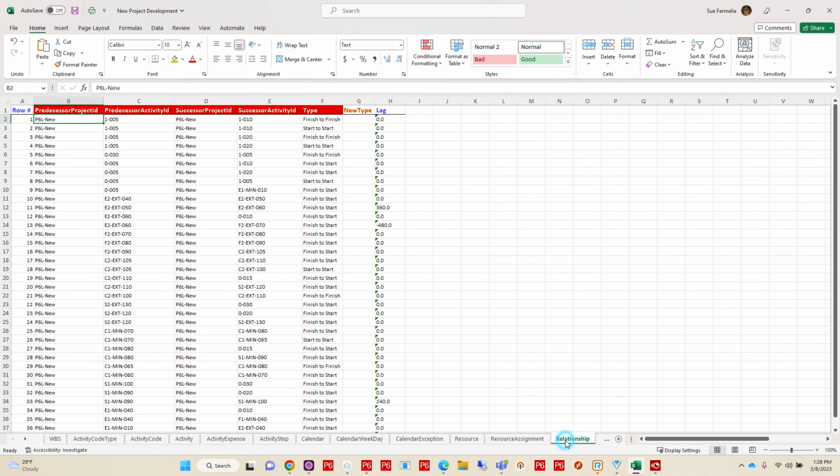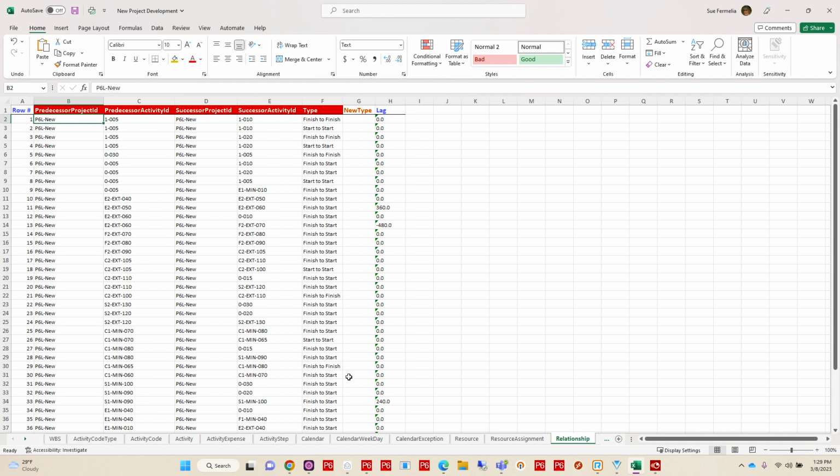And then finally, I'm going to set up the logic for my project using my project ID and my activity ID to set up the successors to each one of my activities. Now, this is also a good feature to use if you have any cross-project relationships that you need to maintain. You simply put the activity ID and the project ID of the other project in, and it will set that up as well. So you can also set your type of relationship you'd like and your lag.